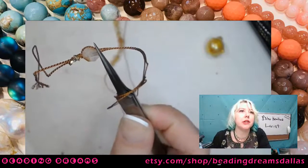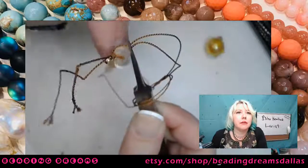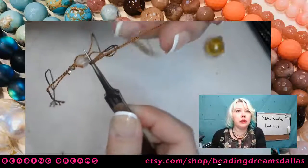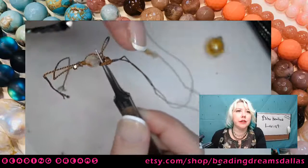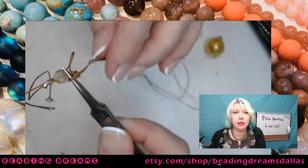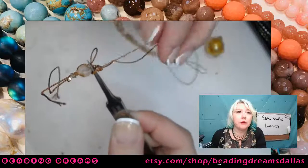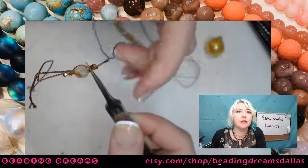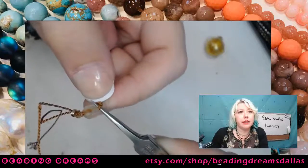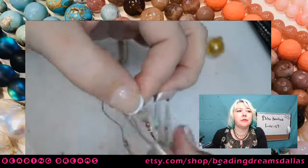You want to make sure that you've got basically an even amount of cord going through the bead and around the outside. And I'm going to pull. This is where you also have to be careful, making sure you're pulling evenly since you've got two cords. If you start getting random bits of cord out to the side, you just have to figure out which cord that is, pull it, and then pull both of them. Once you've got it as tight as you can on the tweezers, take your tweezers out and push.